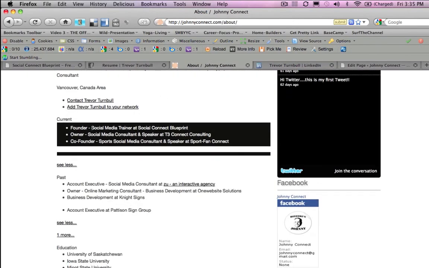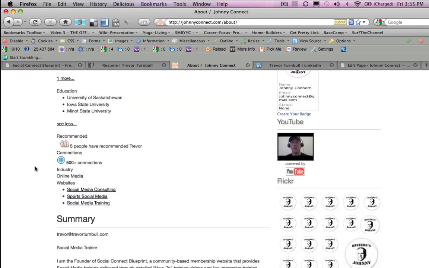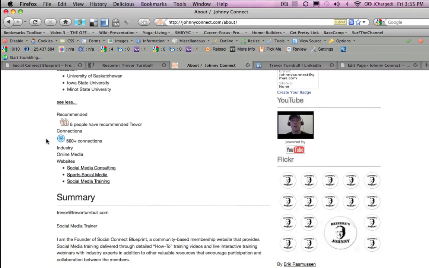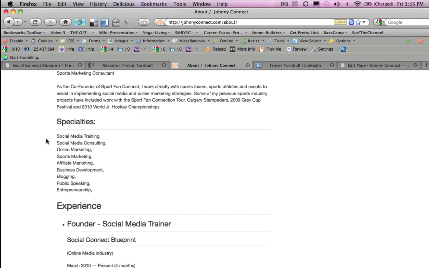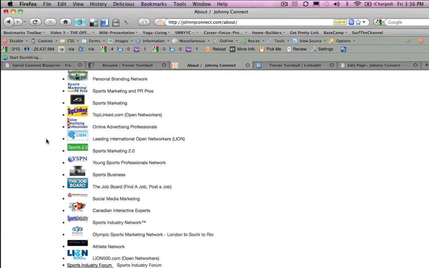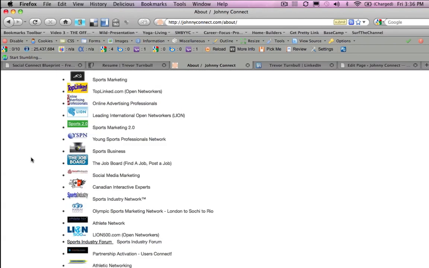And it highlights your current work experience and then displays in more detail your LinkedIn profile. So it actually shows your recommendations with the thumbs up, and there are some styling issues here with the font size and whatnot, but it also shows all of your groups, which has direct links to those groups too, so that people can connect with you there as well.